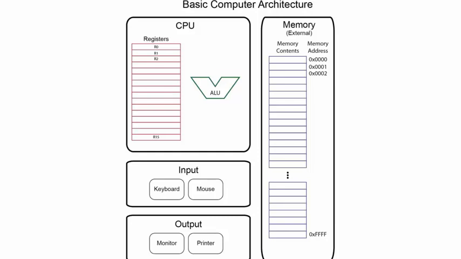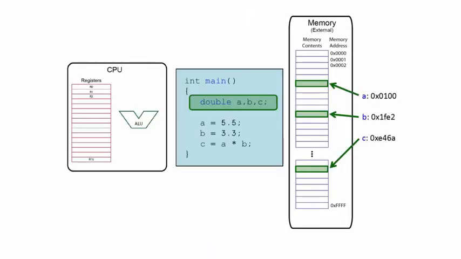It takes many touches on computer architecture to get a feel for what's going on. So let's take a look at how that program that we just executed would look when I look at that kind of block diagram of a computer. So I come into my program and I see int main.